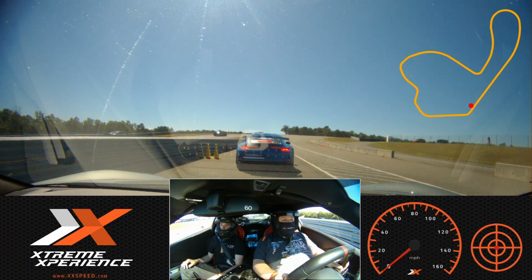And then right after that into 6 through 7. Right after the downhill, where we got that kind of arch, you can go pretty flat. Just make sure you don't lift at all there. At least keep, like I said, a little bit of throttle going. If you want to lift, just do a little half lift. And then we're gonna do some hard braking into 7. Yep. And then through the carousel, we can carry some good speed through there. We can go a little bit higher on the banking and then really get that turn in good, so we can get some good speed out of that for the straightaway.